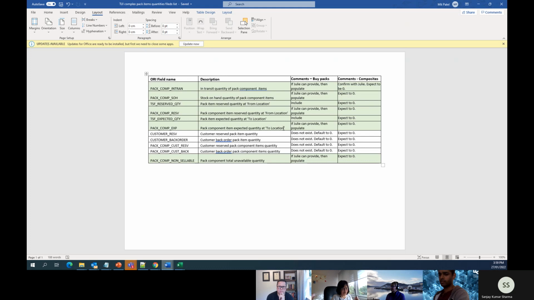So how does it decrease? The quantity on hand gets decreased by a transfer or adjustment. So they can transfer a buy pack out, and then when we receive it into the store or a non-distribution centre, we explode it into the components. So a store doesn't hold stock for buy packs, only DCs. The point that I was warning you about, Matt, when we talked about this, there is stock on hand of a handful of buy packs in a handful of stores because of some bugs which have enabled that to happen over the years.